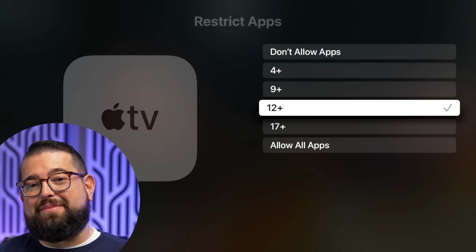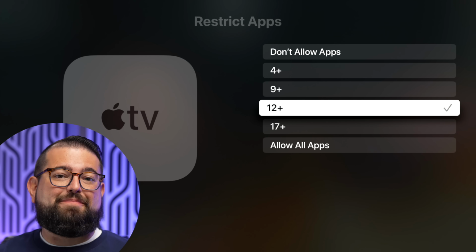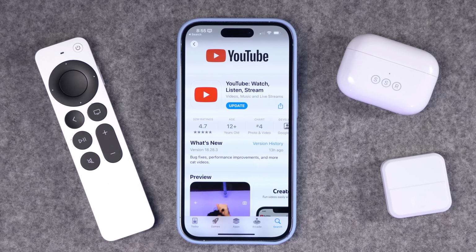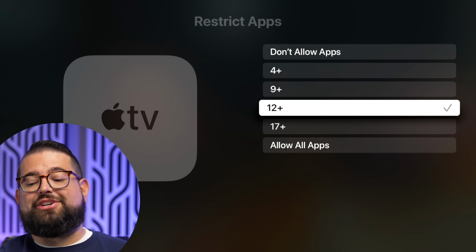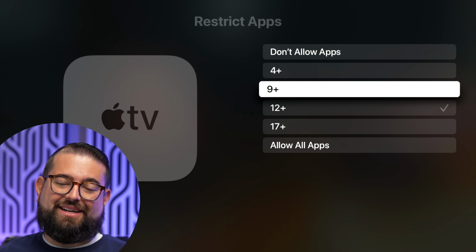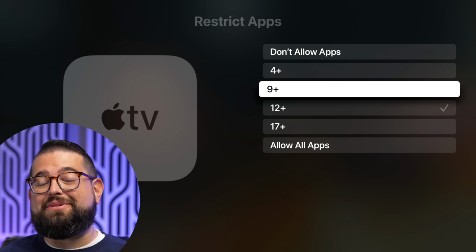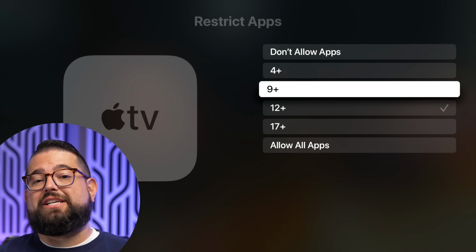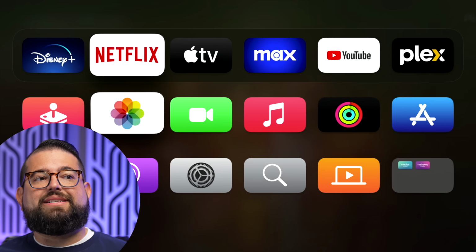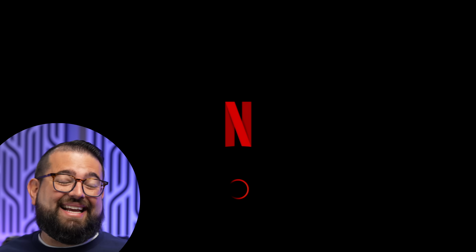You can choose the age limit apps have to meet in order to require a passcode to open them. For instance, the YouTube app is ages 12 plus. So if you want to have to enter a passcode to open the YouTube app on your Apple TV, you actually need to set this restriction at 9 plus. But then that starts making it difficult to open other streaming apps that maybe you want your kids to be able to go into, or maybe you want to be able to go into Netflix because you can actually passcode protect certain profiles but keep a kid's profile open. But if they can't get into the app, then they can't open anything.